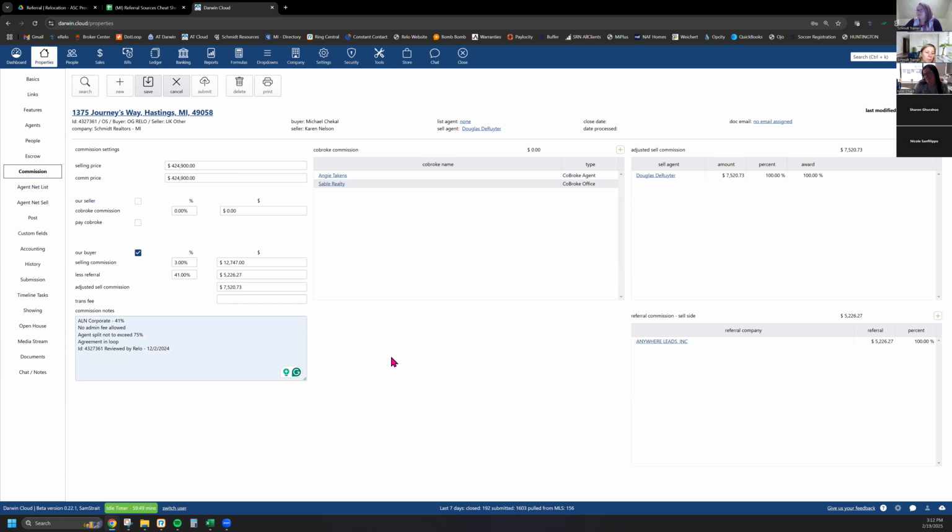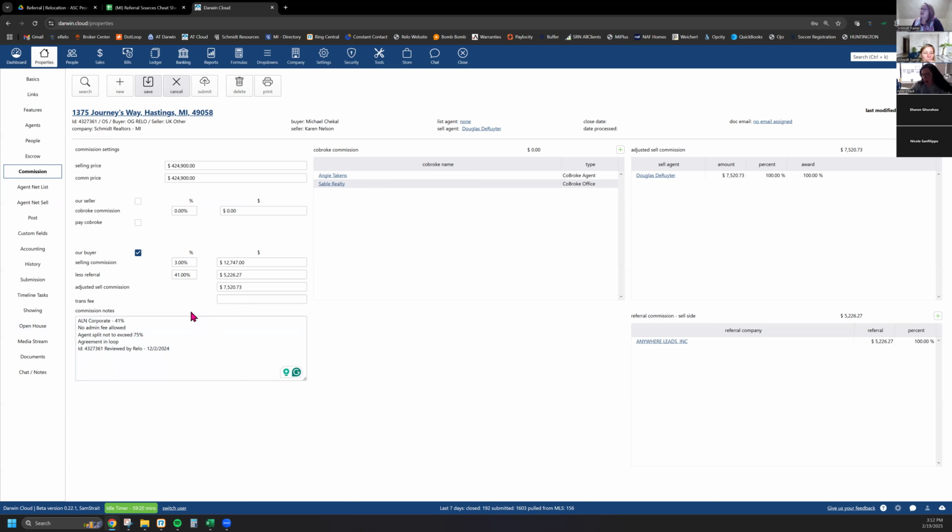Any other questions? I will say I have put the agent name in there of who gets the referral, but when you do add the company, it has to be the brokerage. But I sometimes just notate in the notes who the agent is, just for quick reference. And you can easily, especially for a broker to broker, just say it goes to, I don't know, Mike Smith or whatever.